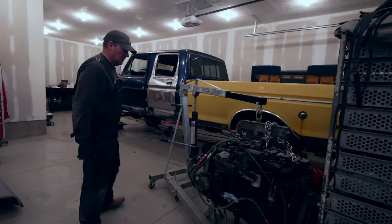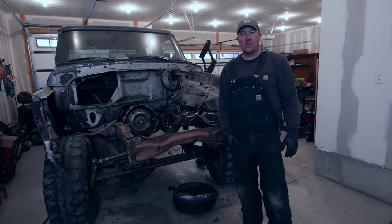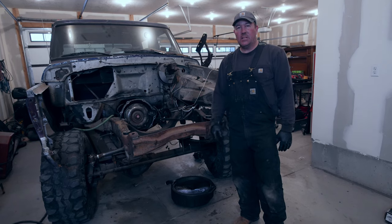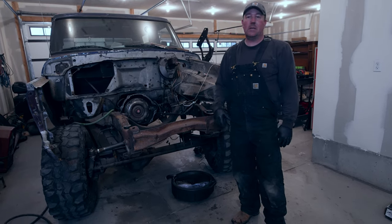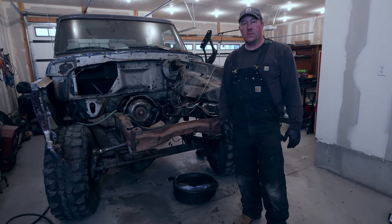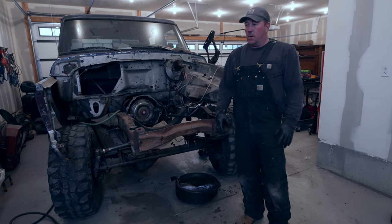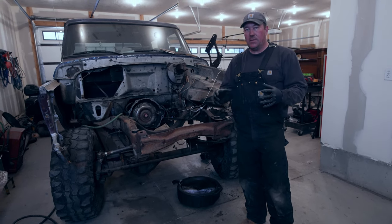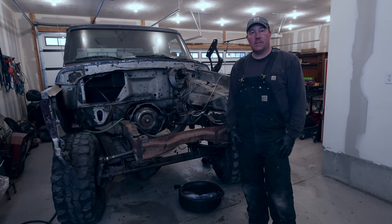I guess that's good. Okay, through a series of bad decisions, we've got the engine out. It was a little bit of a struggle, a little bit of a fight. A few things hung us up, but nothing big deal. Just typical engine removal stuff. So we got her. Time to move on to the next step, which is I want to maybe put a rear main in that engine while I've got it out and easy access to it. And then also there's a frost plug on the back of that cylinder head. I may address that as well. So the next step, though, I got to get that transmission done and put together. Then we can put everything together, put it in the F450 frame, and then we can move on, putting the cab on it and stuff like that.